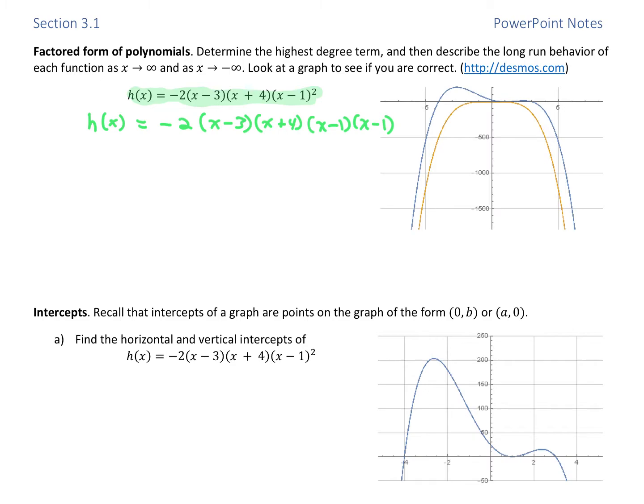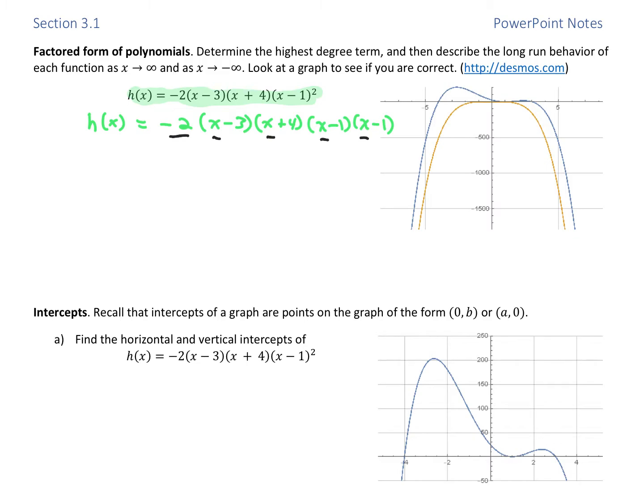It's pretty obvious, if that's what the distributive property is telling you to do, that the highest degree term you're going to get is if in every parentheses where you have a choice about which thing to take, you take the one with the x. So in the distributive property, it would multiply the minus 2 times the x times the x times the x times the x. That's just one of 16 different terms you could get for this. And don't worry about where the number 16 comes from. We're not going to ever generate all 16 of these terms. But that's the only one that has 4 x's in it.